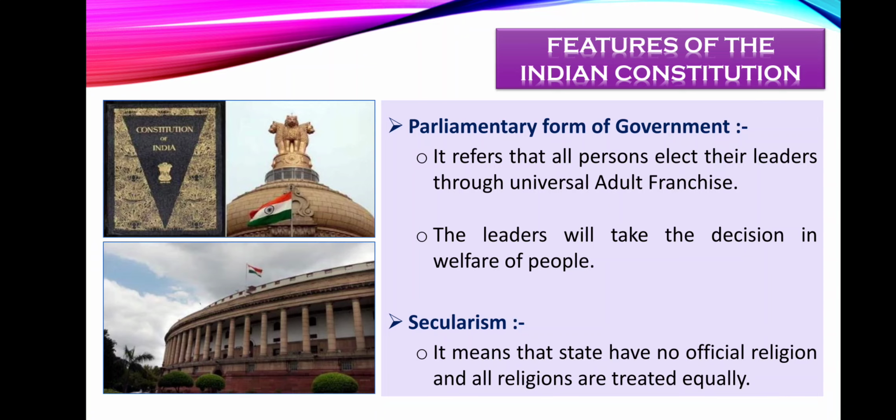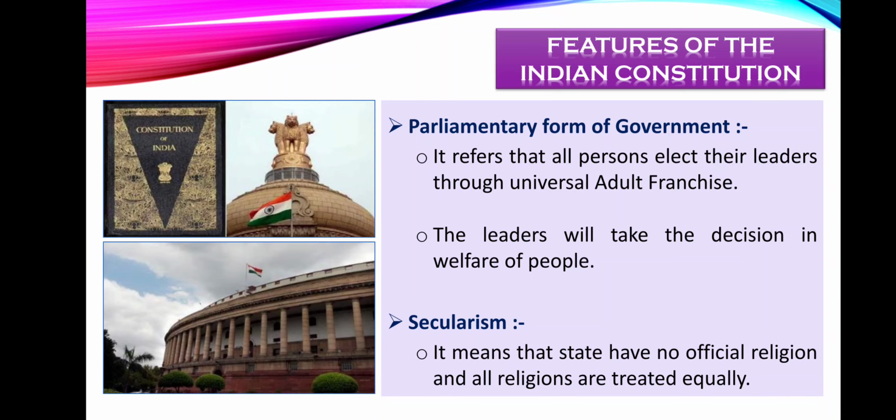The leaders will take decisions for the welfare of the people. When we talk about parliament, parliament is the representatives' house. There, people sit in Lok Sabha and Rajya Sabha. They talk about the different issues in the country. Then they prepare a law, and it is signed by the president. In the beginning it is a bill, and later when it is signed by the president, it becomes an act or law.